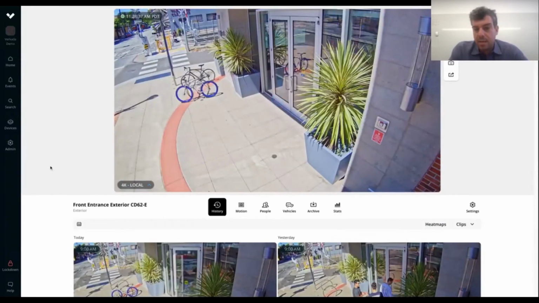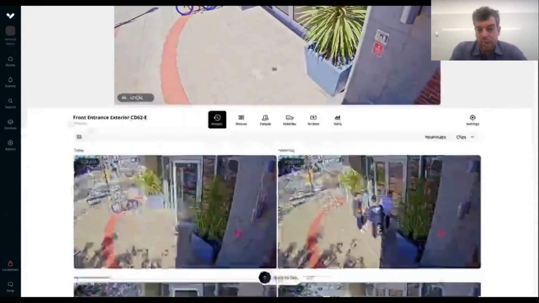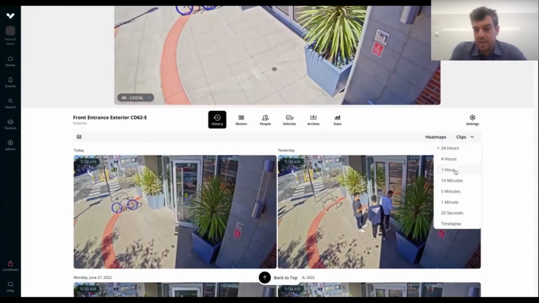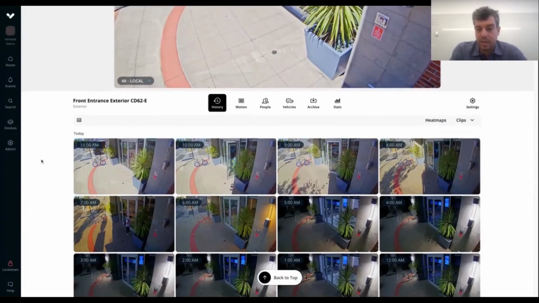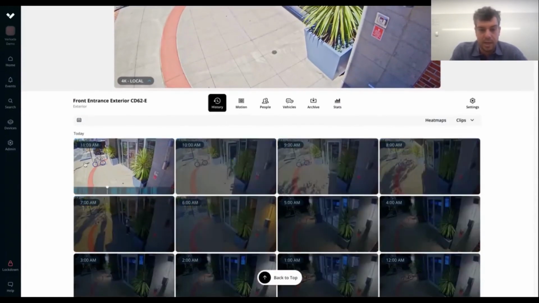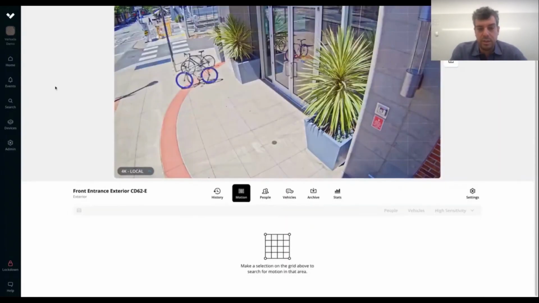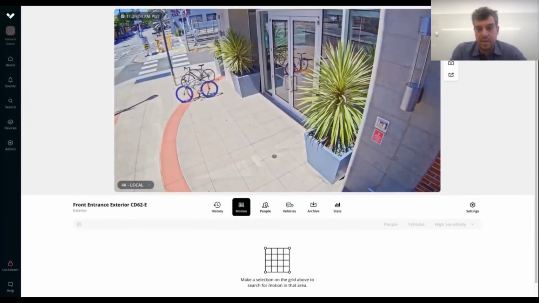Once I enter a camera, there are a few things that I can do. First, very interesting, is that I can do what is called a fast scrub. So let's say I'm doing research and I know that around this time something happened. I can fast scrub the camera. You can see in green where we do object detection and a counter of how many people we're detecting in that particular frame.